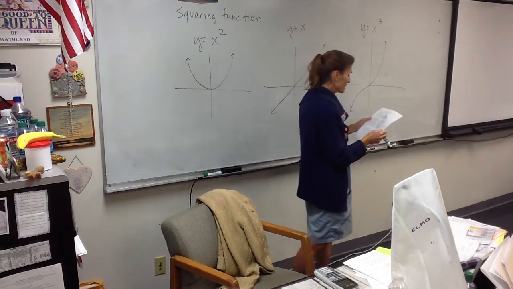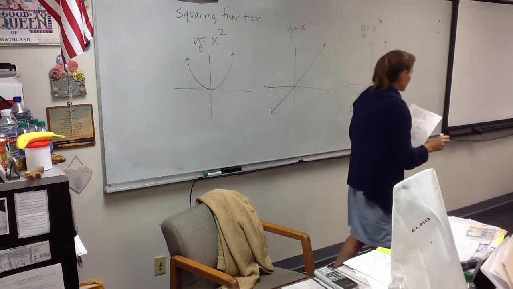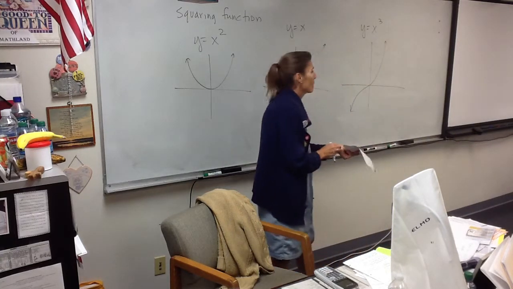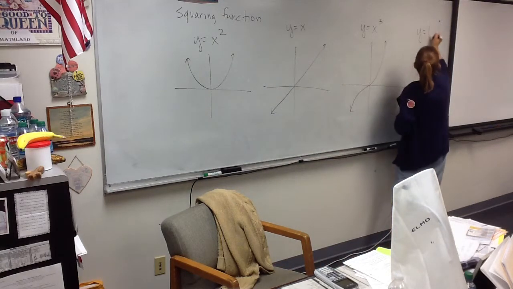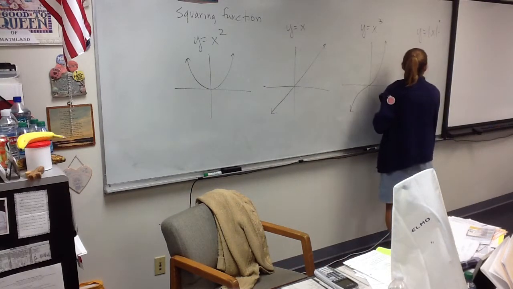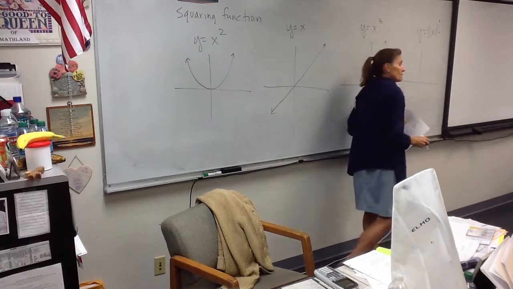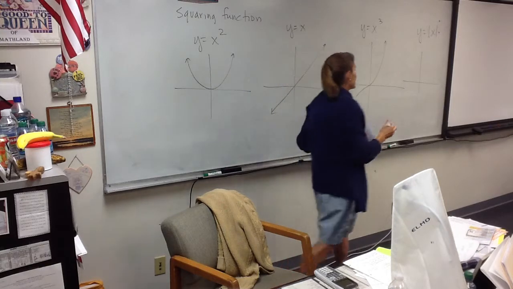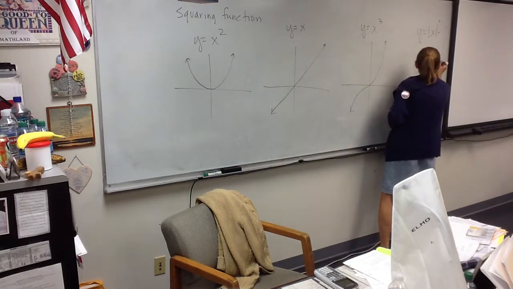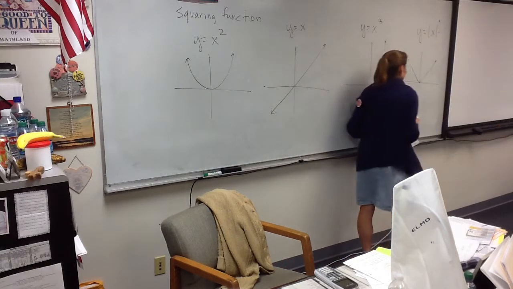Another one we're going to do a ton. Go to the back page, the absolute value function. The equation of the absolute value function is this. And anybody know the shape of the absolute value function? It's drawn in your book, so you can get them out of your book. It's a V. So this is the shape of the absolute value function.